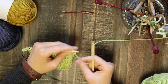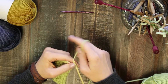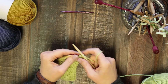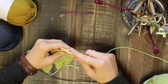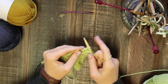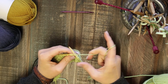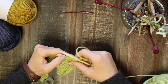It wants us to slip with the yarn in front, and it's already in front for us. So slip purlwise and knit 3. Purl 4. And now it wants us to knit 1 and then slip 1 with the yarn in back. So knit 1 and then slip it purlwise while keeping the yarn in back. And we'll do it 6 times.